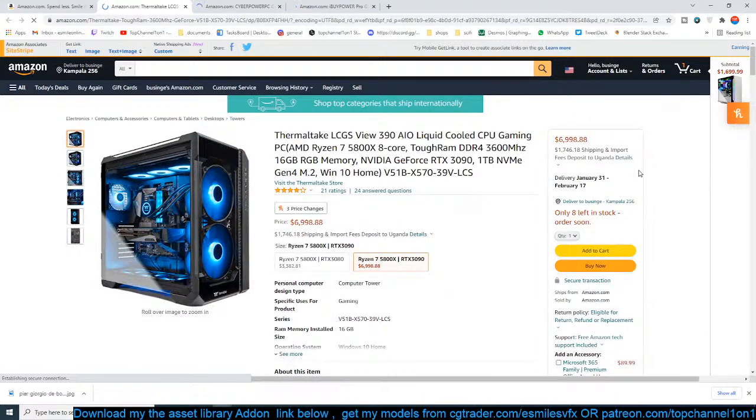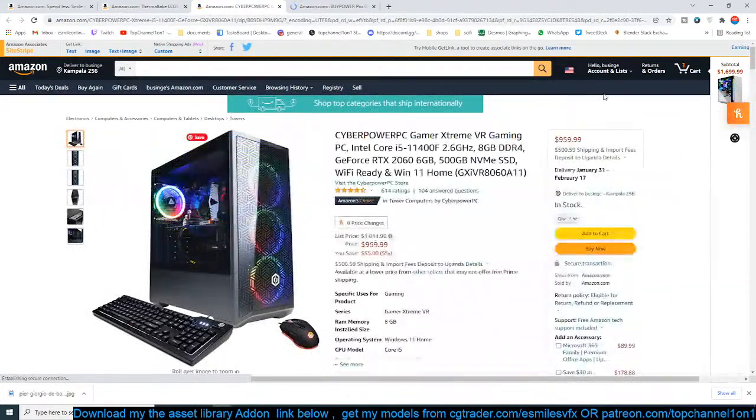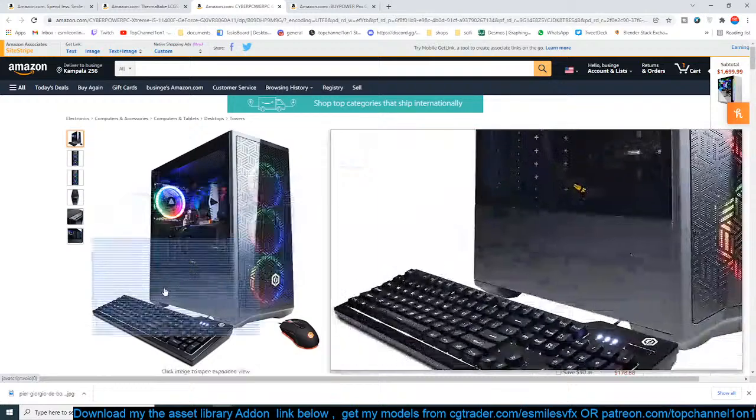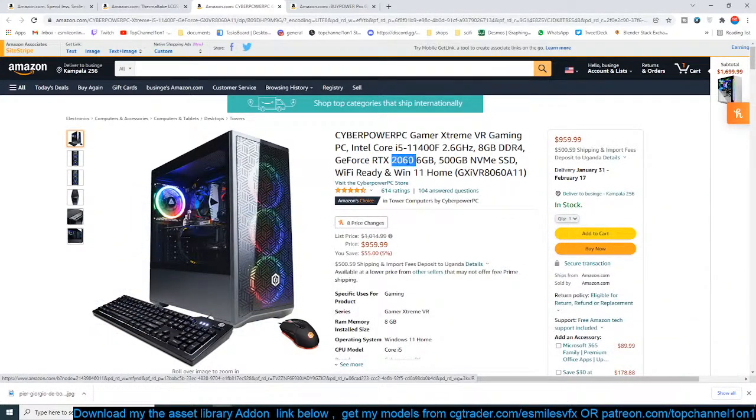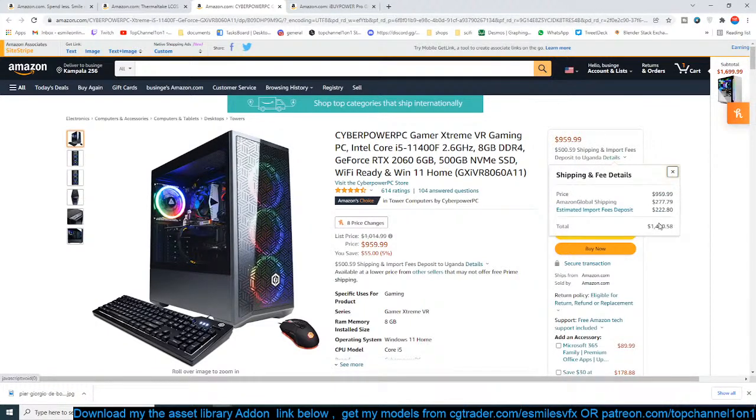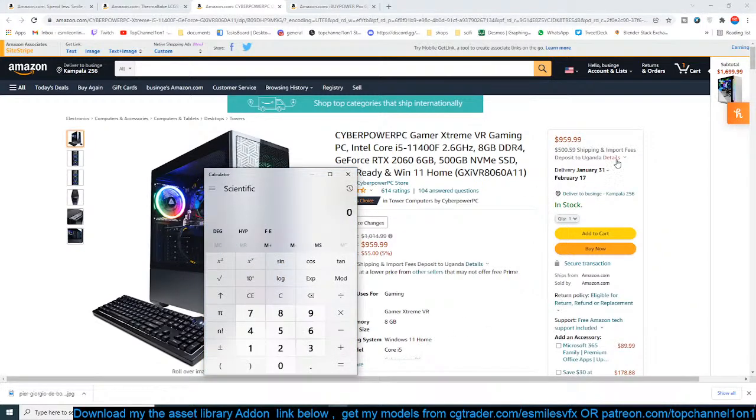So, of course, I'll be getting... this is AMD Ryzen. No, I want Intel because I understand the... So this, I want an i7. And I think this is worse than what I have already. Okay, it uses a 2060 6GB. That looks good. NVMe 500GB, 8GB of RAM, i5. Shipping totals to this, and that is how much in our money here.